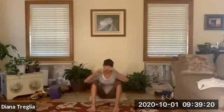So place your feet firmly to the mat. Take your hands, bring them to the outside of your legs. Grasp your ankles in front and pull your legs into the body. And then let your arms be like walls that are preventing the legs from splaying. As you inhale, once again, feel that arch. As you exhale, bring your knees together, consciously press them together, tuck your chin to your throat.